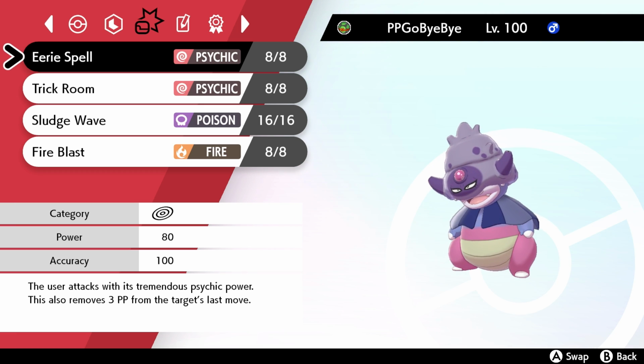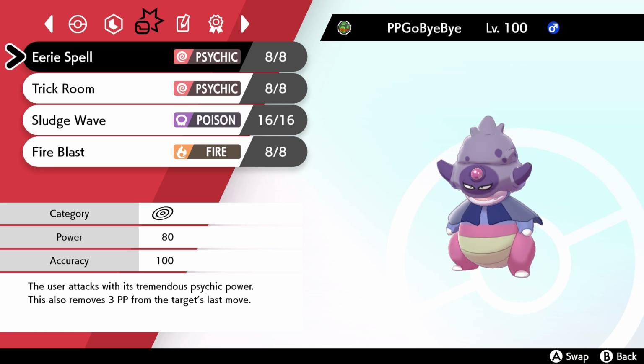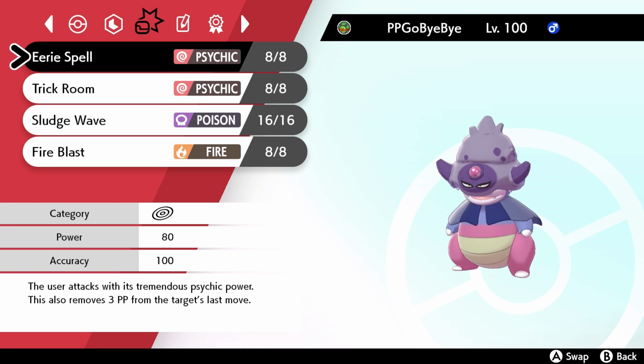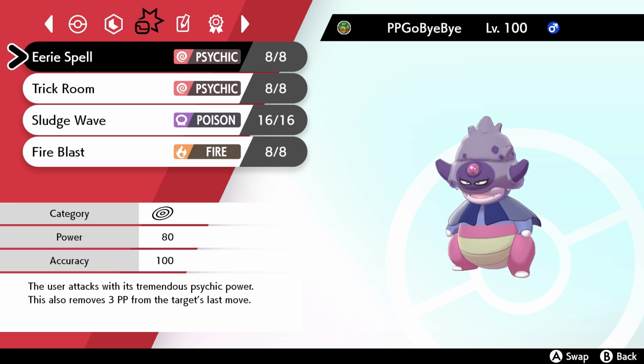It was max health and max special attack. So we had Quiet Nature on this one because I wanted to run it under Trick Room and 0 IVs in speed, right? So that's the best under Trick Room. You probably wouldn't even need 0 IVs in speed unless you're coming across another Pokemon of the same speed, right? So the moves on this one were as follows. We had Eerie Spell, Trick Room, Sludge Wave, and Fire Blast.